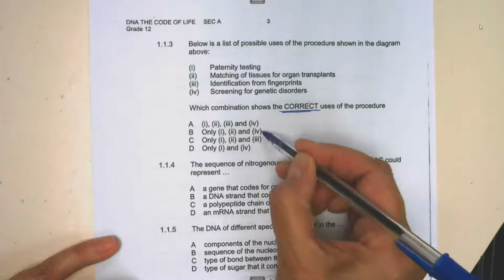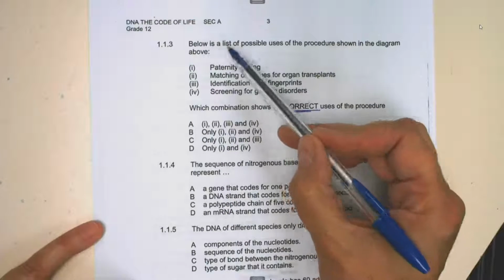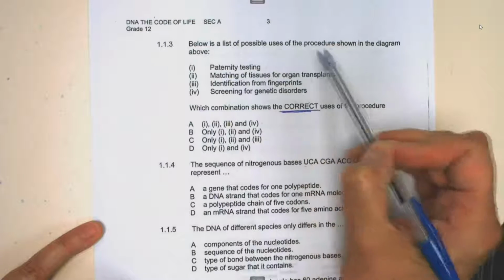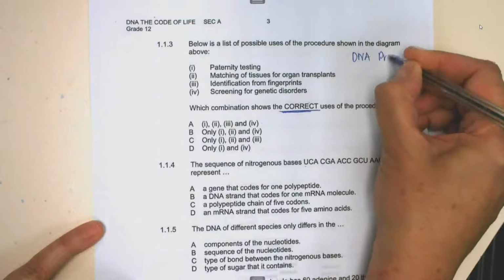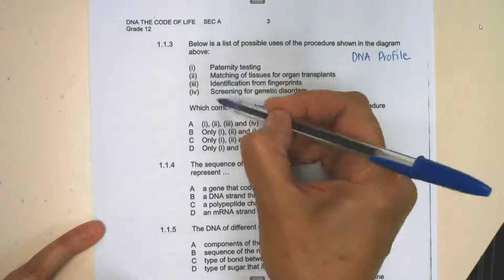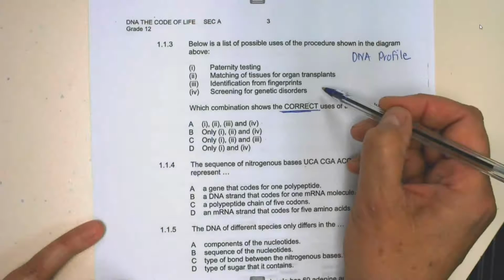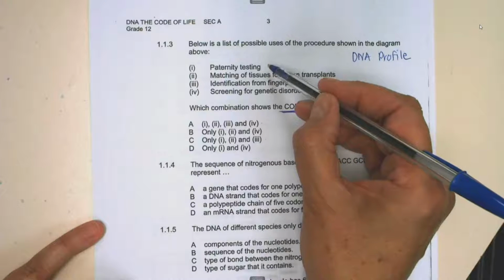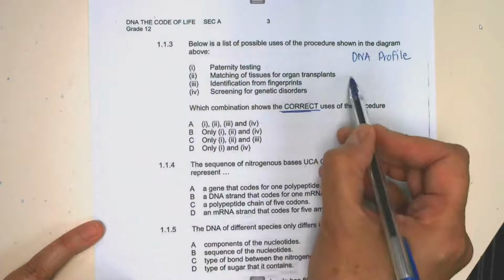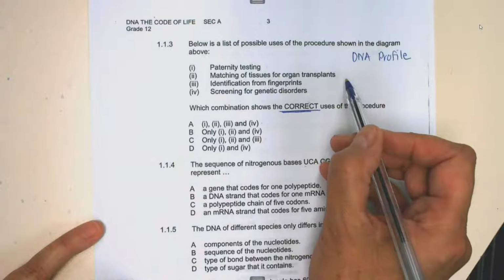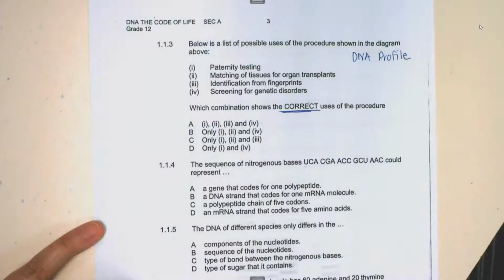So before I look at this, I don't look at that. I look at the question first. So I see, they say below is a list of possible uses for the procedure. Now we know the procedure is DNA profiling. And now we look at the different options and we identify them. I work the same way with this that I normally do with multiple choice. Those ones that I think are correct, I mark them for myself, and those that I think aren't, I scratch them out. Otherwise, you just confuse yourself anyway, because most learners are most stressed when they write exams, and then you forget things easily.